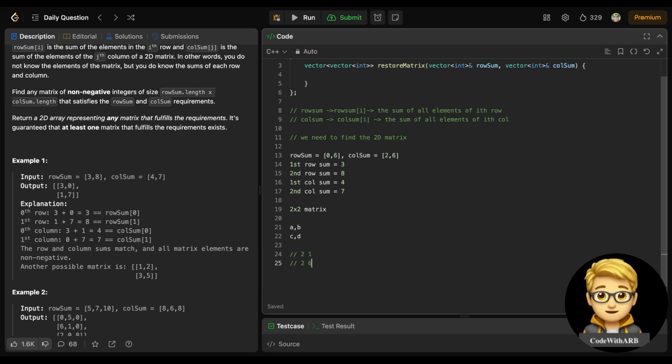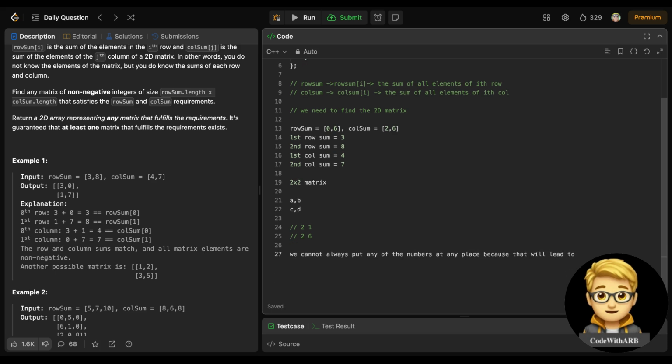But we cannot always put any of the numbers at any place, because that will lead to ambiguity.